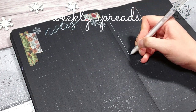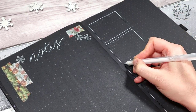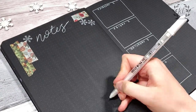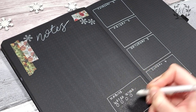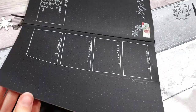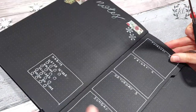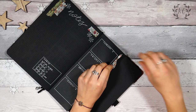And then onto the weekly spreads, and this time I'm doing a Dutch door. So I have quite small boxes for each day, but I don't think that's going to be a problem — I don't tend to write too much in each day anyway. I've decided to put my habits in on my weekly spreads this time. I tend to alternate — sometimes I'll have it on my habits page and sometimes I will include them in the weekly spreads, just however I'm feeling that month. And because the week starts with a Thursday, this month I didn't quite have enough space to do the habits on the side with the Dutch door. So I just snuck the first one into the bottom of the notes page — it won't really matter because I won't need to fill the entire notes page. And I will just be cutting off the other side of the page there and leaving a little tab, which I will decorate with some washi tape to make it more visible.